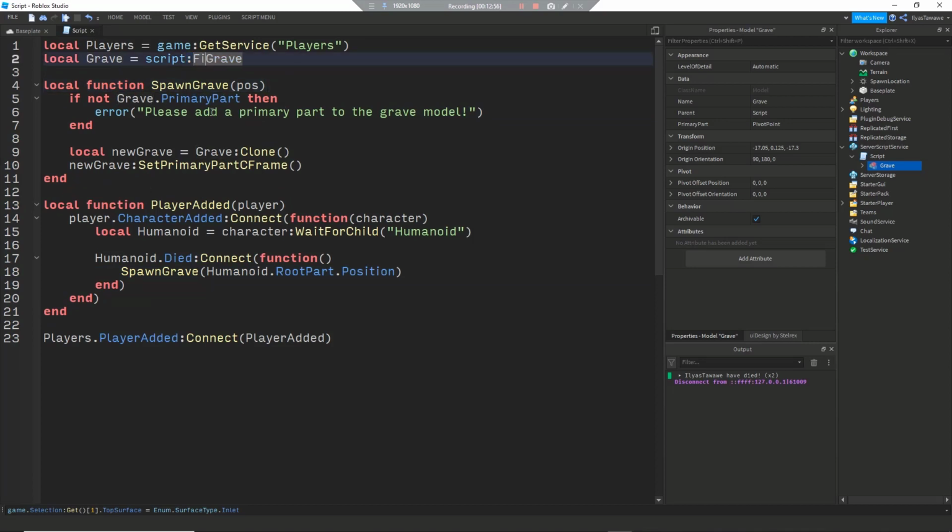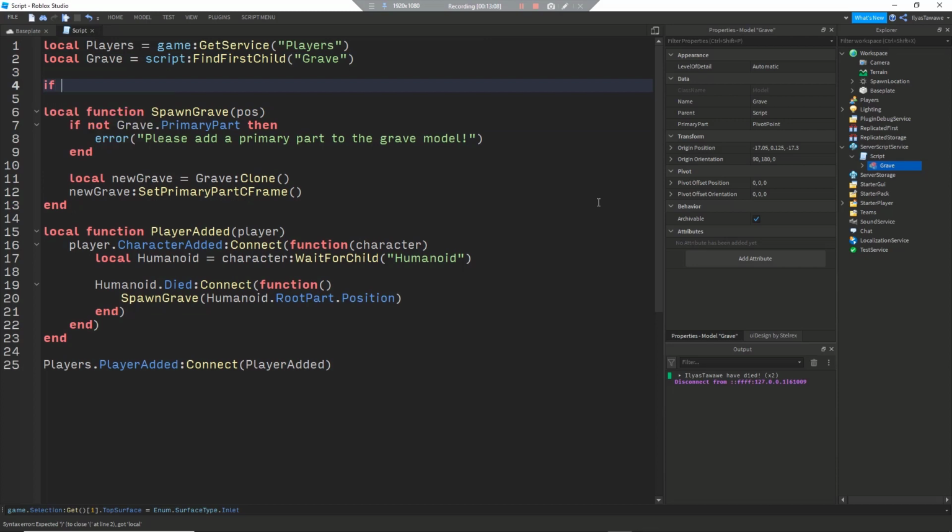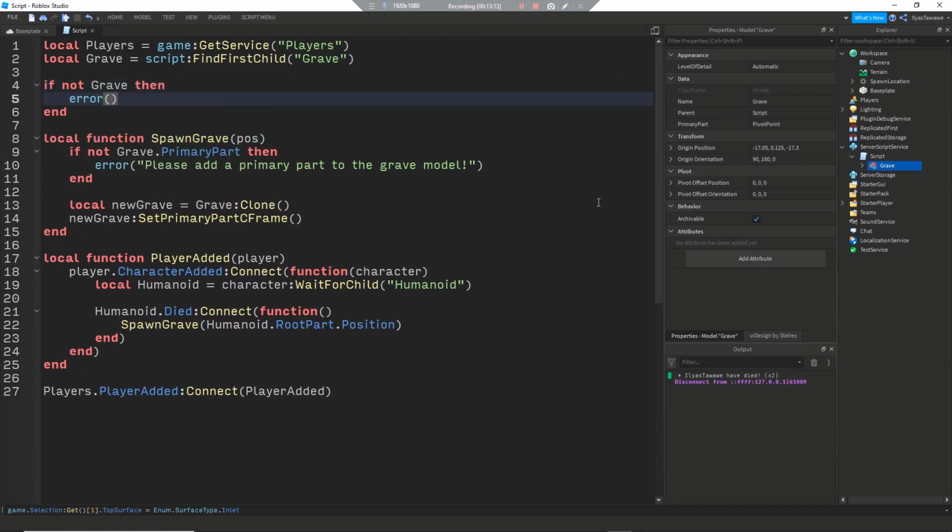And by the way, we can say FindFirstChild here, grave, just so it doesn't error when it doesn't find it. And we'll say if not grave, then error, please add a grave model inside this script.